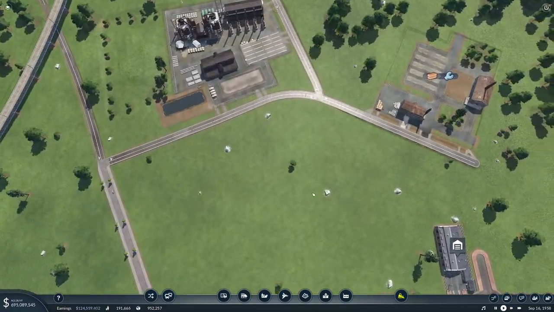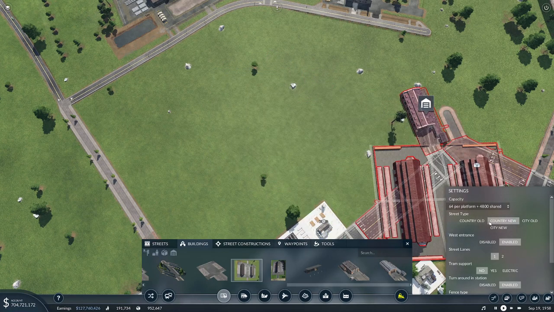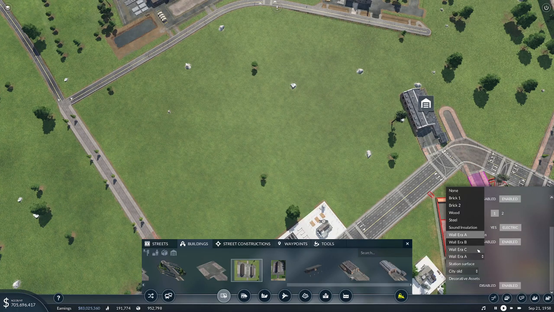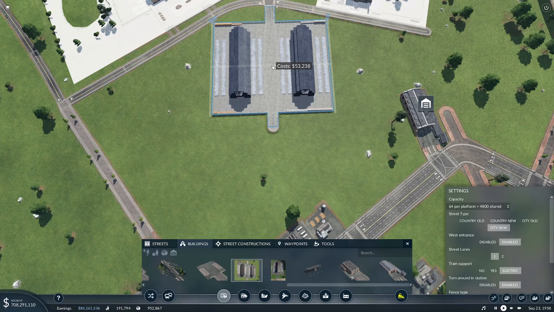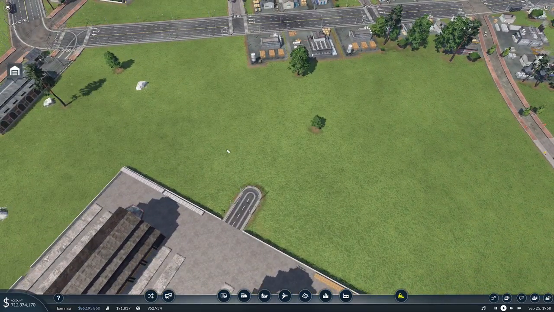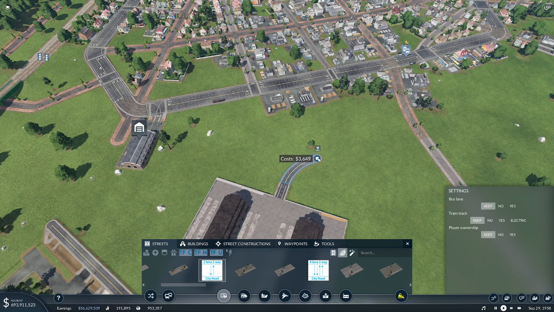So, we're going to go ahead and put in, I think we're going to go for the big warehouse. The big warehouse over here. City new. Enabled. Wall RSC. Make these all nice. Lane 2A City Road. Yeah, probably.